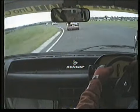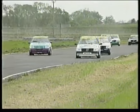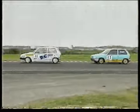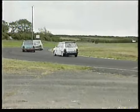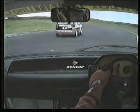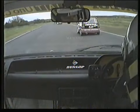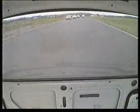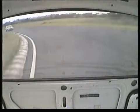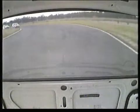We're going to get a little pressure there from Liam Rabbit, but Leonard gaining under braking at the end of the long straight as they come into the first of this double apex, and Fisk again just using that inside line late on the brakes, wouldn't gain a lot. Leonard here sweeping through these S's, and there's a chicane after a long right-hander, and again braking is all important. That's the view from Liam Rabbit's car. He's in third place and leaving that dice between Hammond and Leonard in the background.